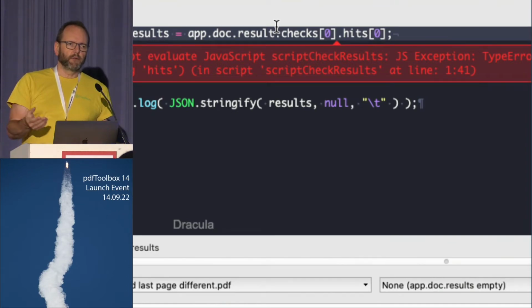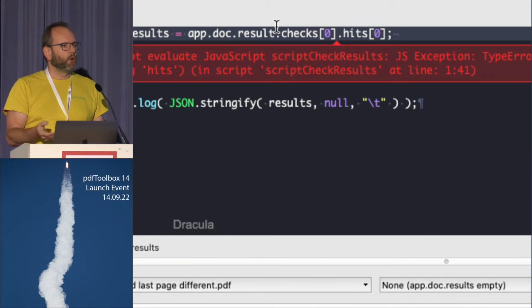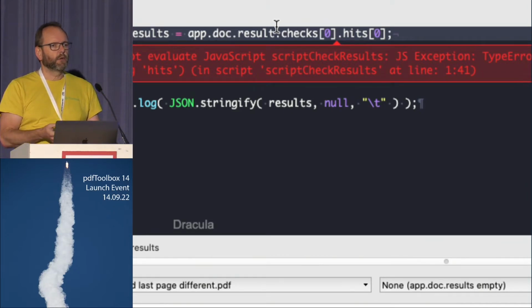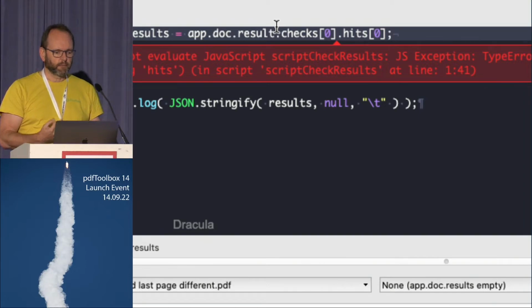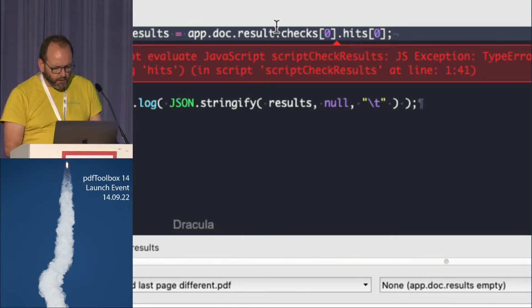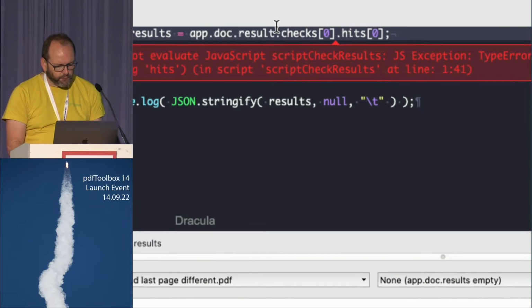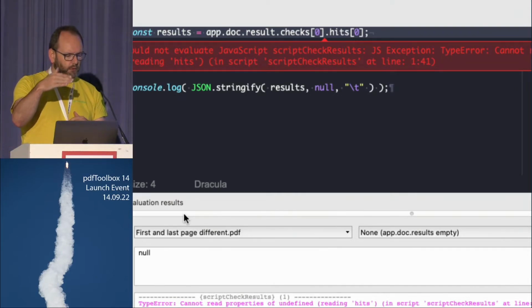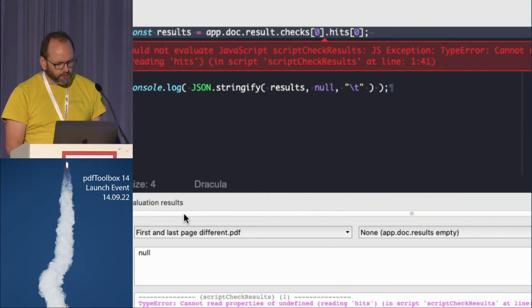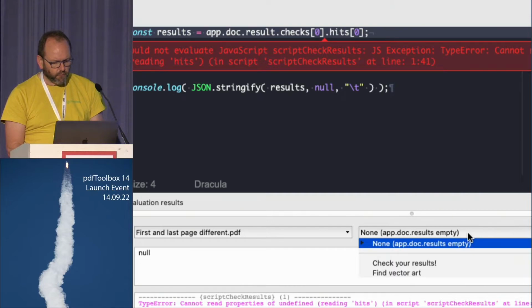You could run the pre-flight check once and then open the process plan and edit your script variable. And then PDF Toolbox would still remember that you had done that and would show something in the results, but that's kind of annoying. What you will see in PDF Toolbox 14 is when I go down where it says show evaluation results, so in that section where you can see the console and the result of your script, there is now also a section for determining which results I want to see.